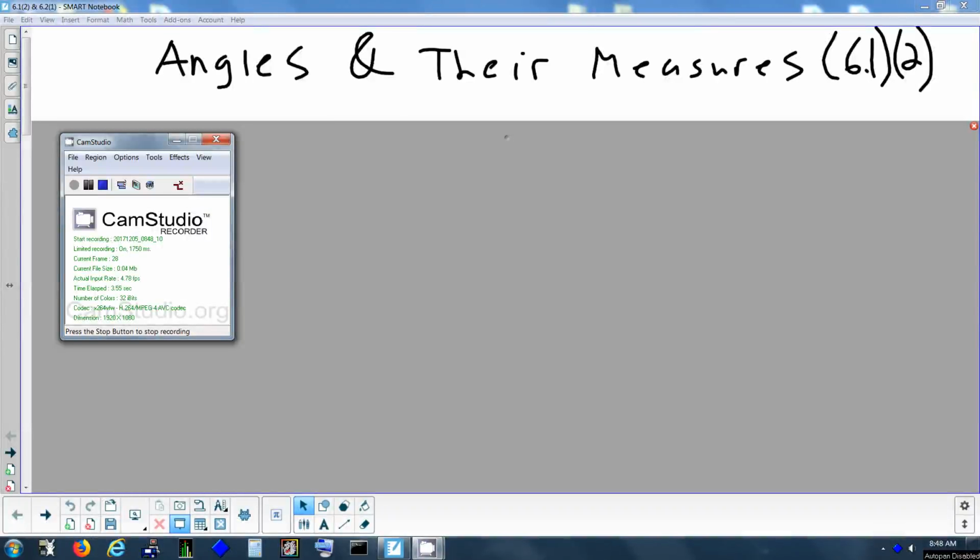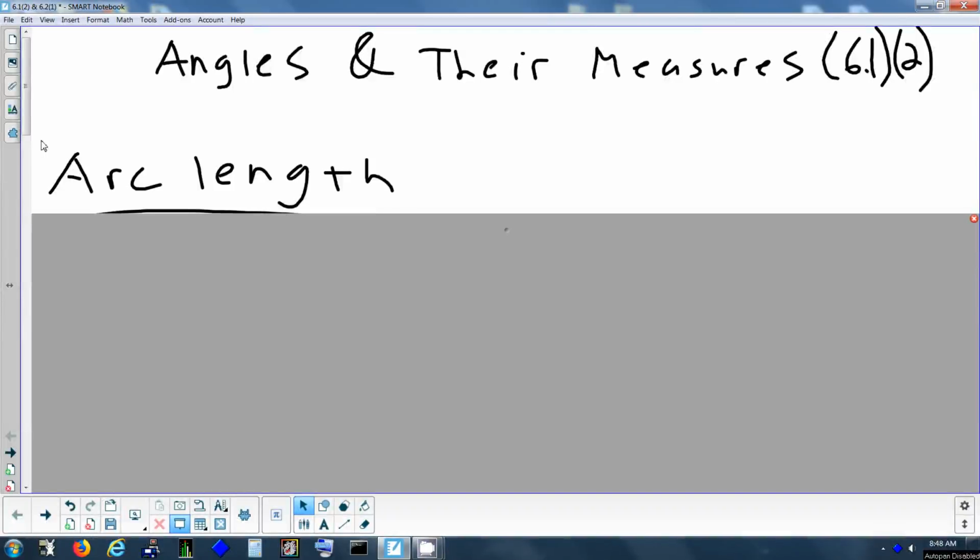All right, so today we'll finish up section 6.1 and then we'll be starting section 6.2, which will be our last section for this week. Okay, so yesterday we talked about angles and how we can measure them. And converting between radians and degrees is kind of like algebra, combining like terms. It's a very, very basic skill that you use for everything, pretty much. So you really want to know how to convert radians to degrees, and especially memorizing the common angles, like the 30s, 60s, 45s. Those are good to just memorize.